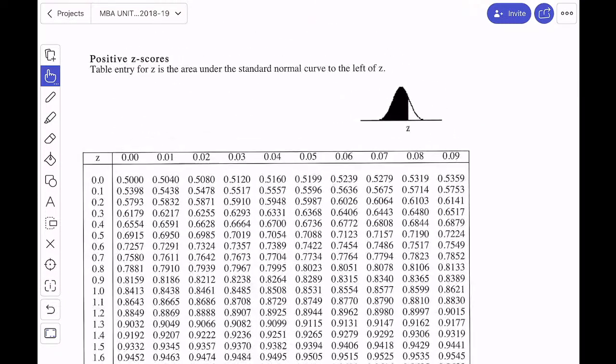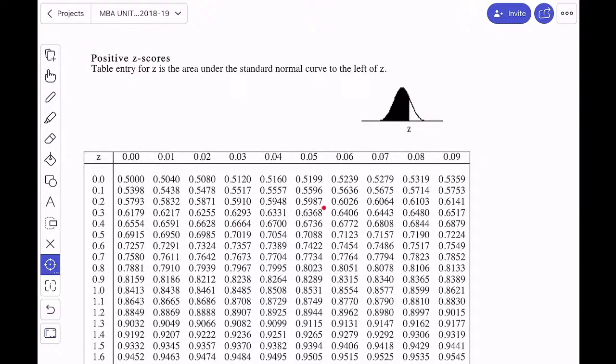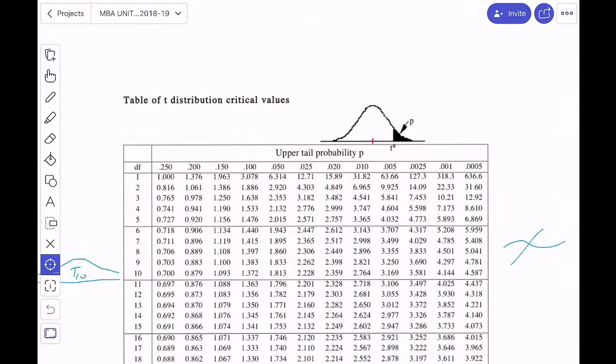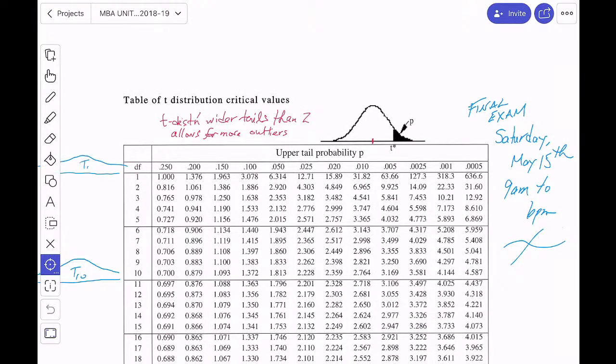In the standard normal table, the probabilities inside are under the curve on the left side. In the T table, the probabilities are the upper tail, as it says here, and they are on the top, not inside the table. So you've got to remember that: this is up and this is up here. The other option, if you don't want to use this, is to use Excel. I'll show you how to do that too, but you should learn both. You should be competent in both reading tables and using Excel.